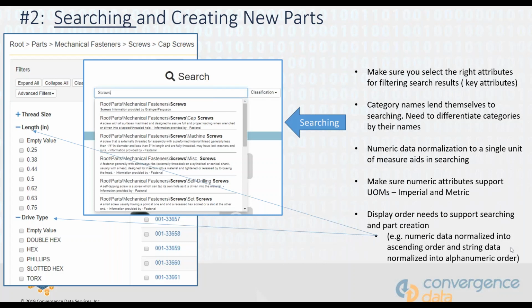So just to summarize, you want to make sure you have your attributes in the right order, and the data for those attributes, like if it's numeric attribute like length, that you're using units of measure, and that the values are displayed against one unit of measure in an ascending order versus a miscellaneous list, or versus an alpha sort, which would not have the numbers in the right order. That would only confuse people and make it more difficult for searching. So that's important to consider as your units of measure, and also to make sure you have appropriate category names.